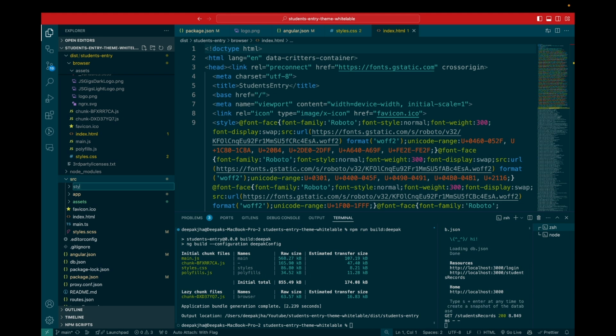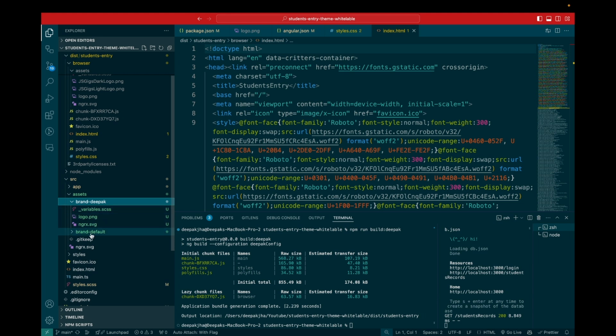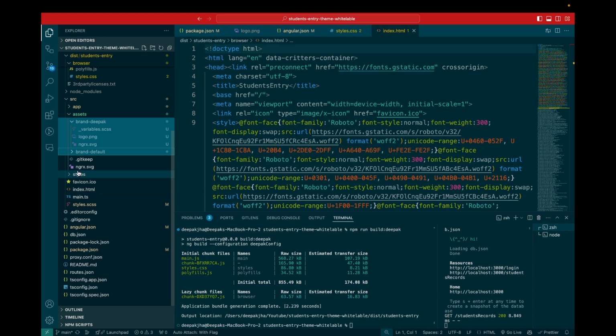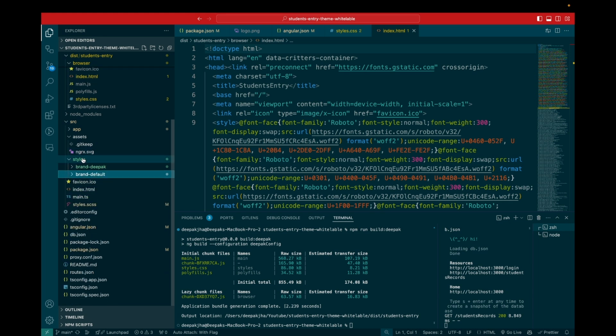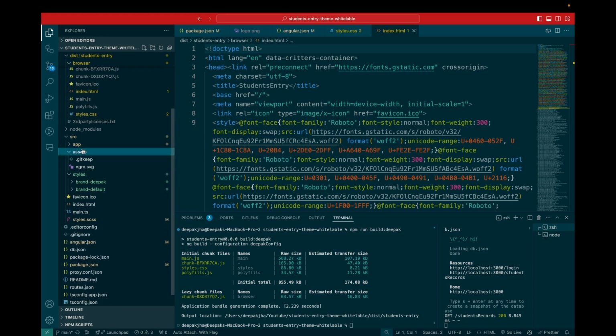So styles, and I'll just put those two folders right there. So brand Deepak and brand, and now assets has the NGRX logo alone.